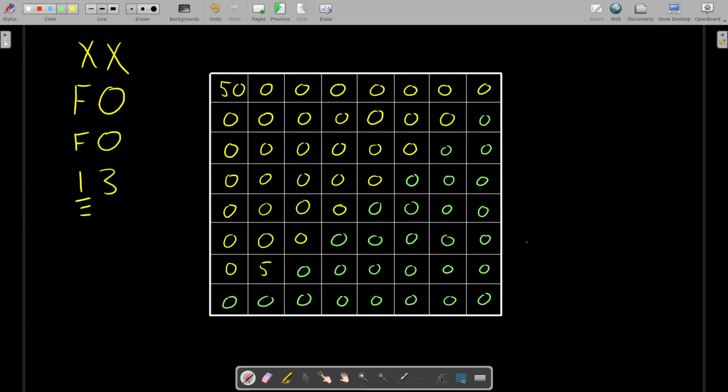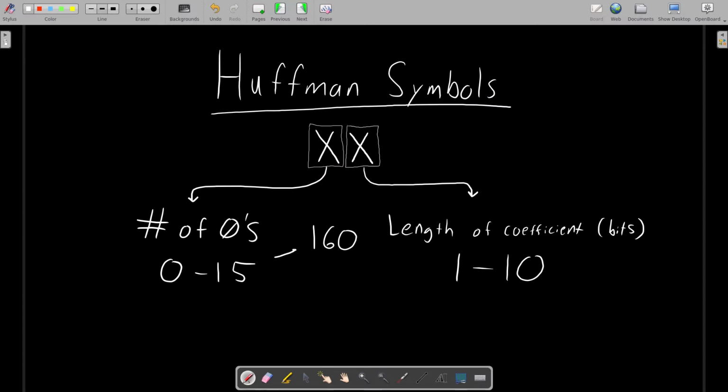Now, the last special symbol is one we talked about in episode 1. After this 5 is encoded, every other coefficient is 0, so we don't have to encode these zeros at all. After the 5, we put a special symbol that tells the decoder to move on to the next MCU. This symbol is 0, 0. It doesn't mean to skip 0 zeros and that the next coefficient is of length 0, like our rules would suggest. It's just a special symbol that means stop. Every other coefficient is 0. So we have these 160 basic symbols plus F0 plus 0, 0. But we're still not done.